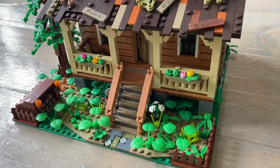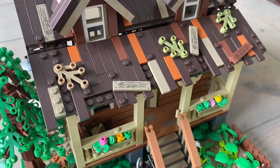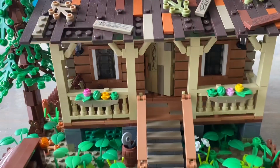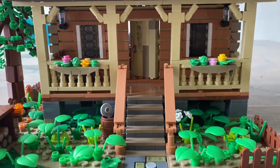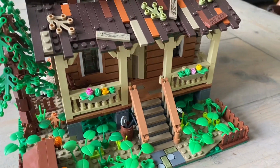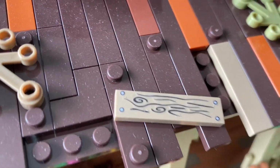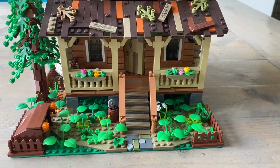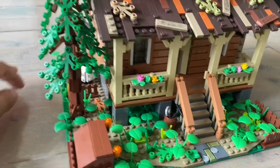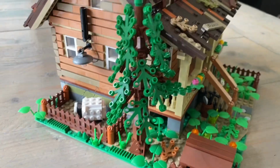And I didn't mention before, this is built with bricks that aren't original Lego bricks, so you might see parts that don't even exist in Lego, because it's a third-party brand. As you can see, a lot of dust, but no Lego brand on the studs. But yeah, interesting outside.